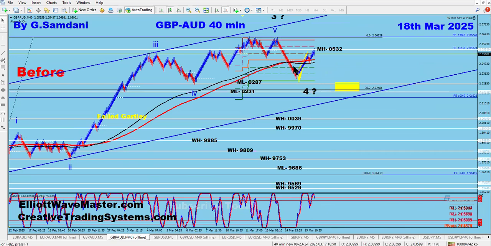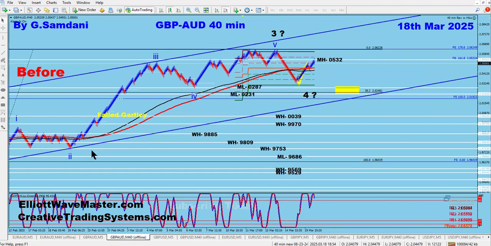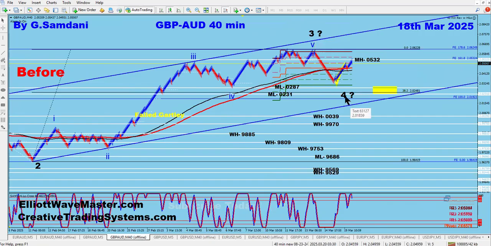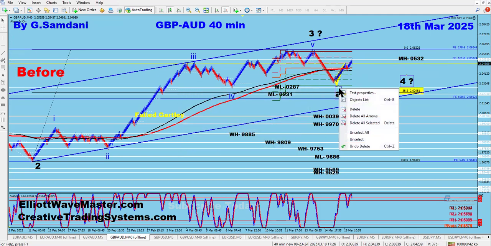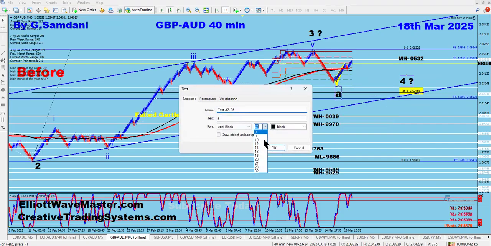This one also, you can see that I made this chart with 1, 2, and then this is wave 3. So we have to get this wave 4 into this area, and that comes like a flat or expanded flat or regular flat, whatever. So this could be, to me, wave A. And then remember this chart I made from here to here, just to point out that this could be wave B. And then we will come down again for wave C. So this could be kind of a little fat A.